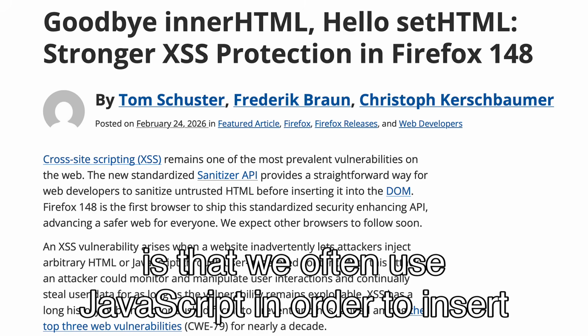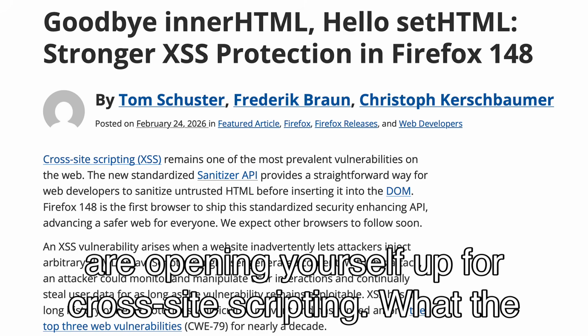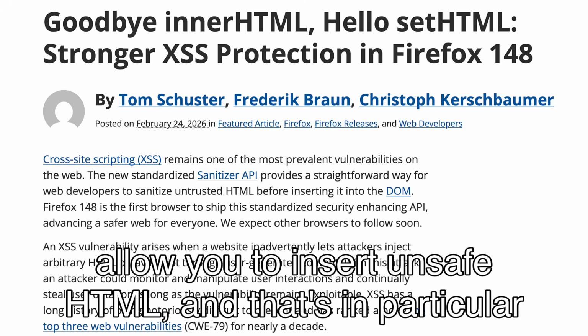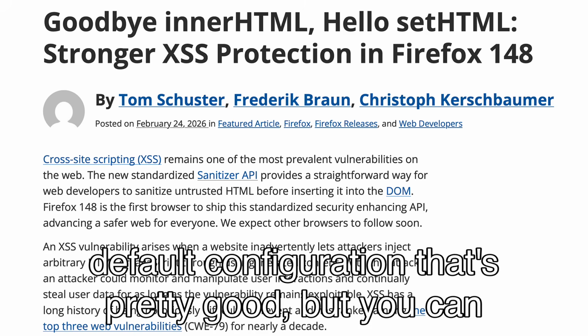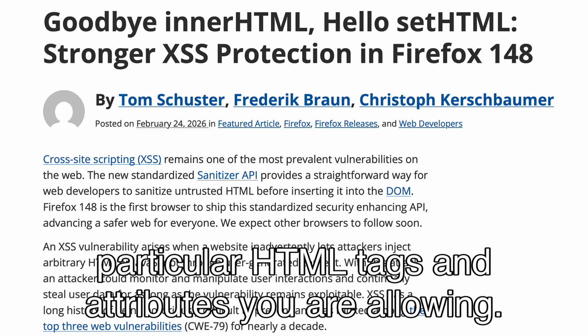The problem here is that we often use JavaScript in order to insert unsanitized text into an HTML page, and then of course you are opening yourself up for cross-site scripting. What the Sanitizer API and setHTML does is that it basically doesn't allow you to insert unsafe HTML, in particular anything that's related to JavaScript. It comes with a default configuration that's pretty good, but you can also define your own configuration and which particular HTML tags and attributes you are allowing.